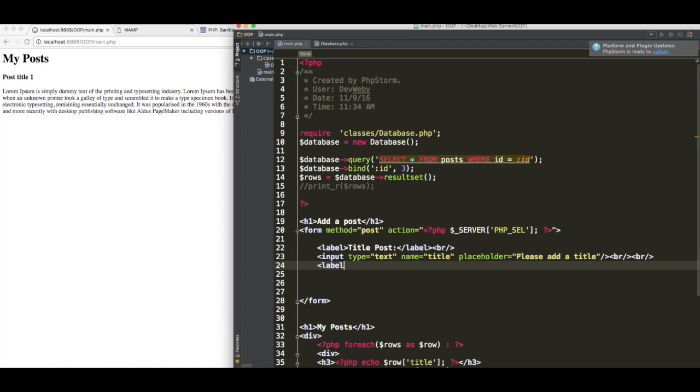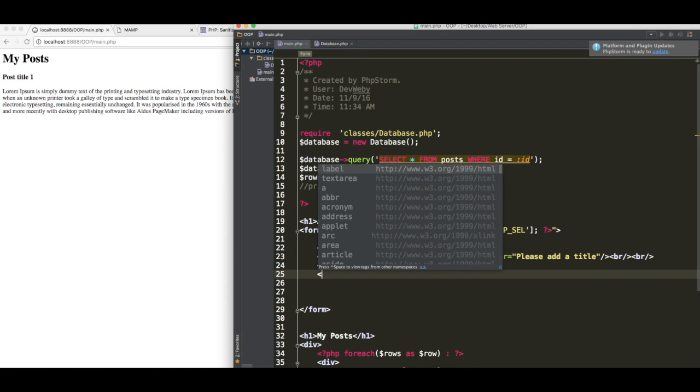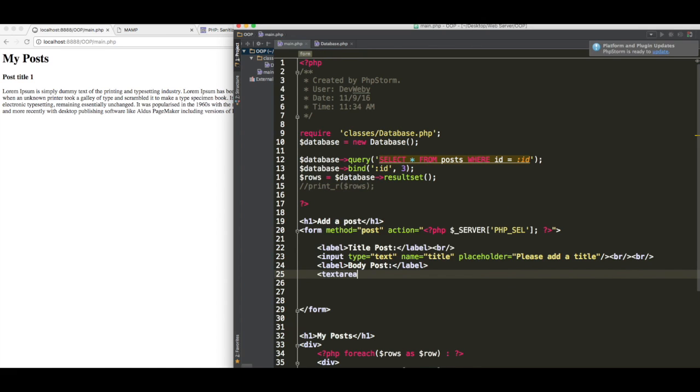Next, we need another label for our body. It will say body post. We obviously need a text area, which we will call body. Probably need a break, or another break.